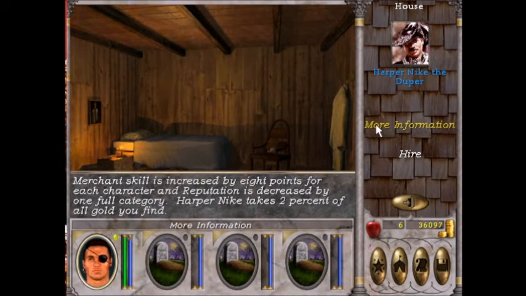Don't really need them, but in the early game, you can get a lot of good items and save a lot of money with the Duper paired with a merchant. So, A tier.